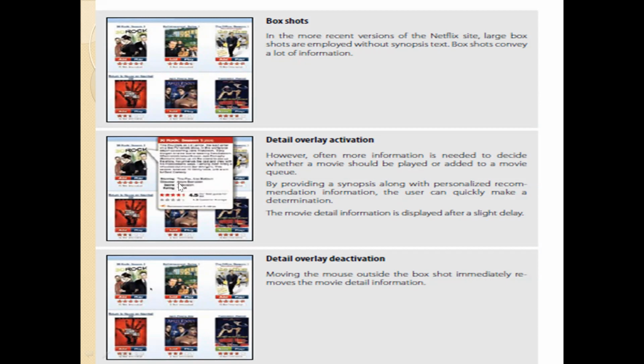This type of pop-up, which gives you additional information when you move the mouse over it, we call a detail overlay.